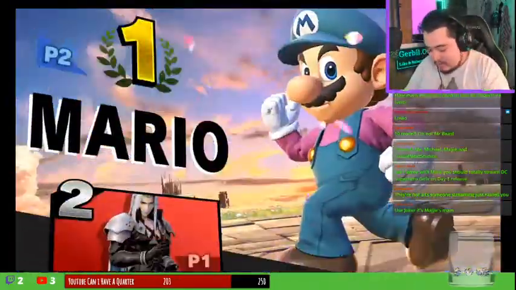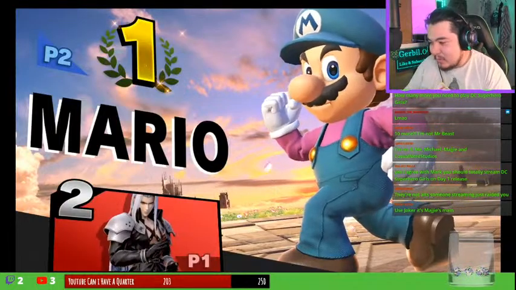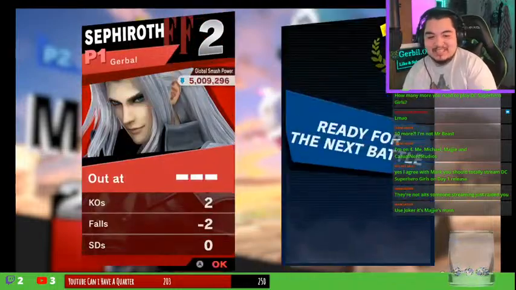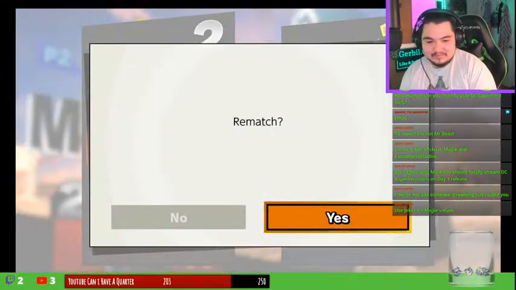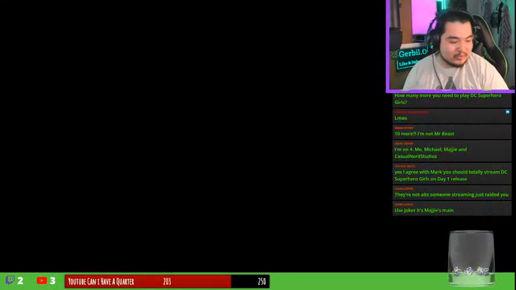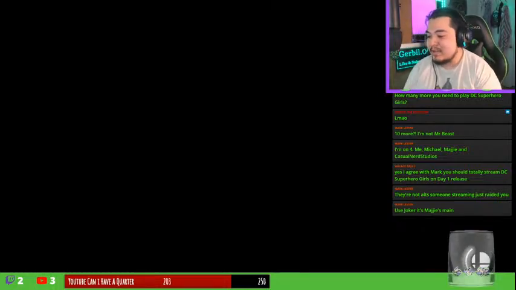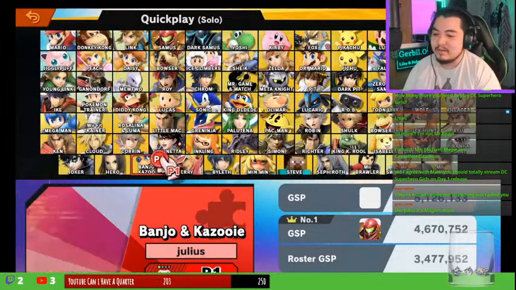You're on 4! You're on 4, boy. You're on 4. Not including you, because you're giving me this bullshit ass idea. Rematch? No, I don't want to fight you. Alright, for me, I shall play Joker. I'm not very good at Joker, but I shall play Joker.